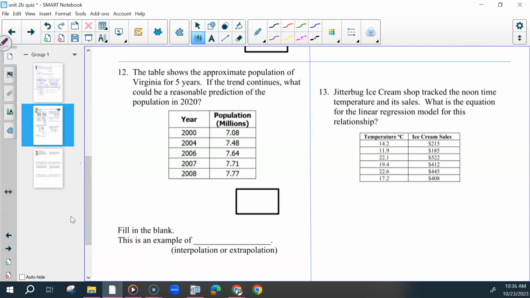Number 12. Before you did anything, you should have changed this to 0, and then how many years has it been since the original? If you get anything that ends in a 0, it's just whatever numbers they are. I realized halfway through grading this that some of you got confused with the numbers. This 5 years was talking about these 5 years. That should not have been the number you put in. The 2020 should have been the number you put in afterwards.